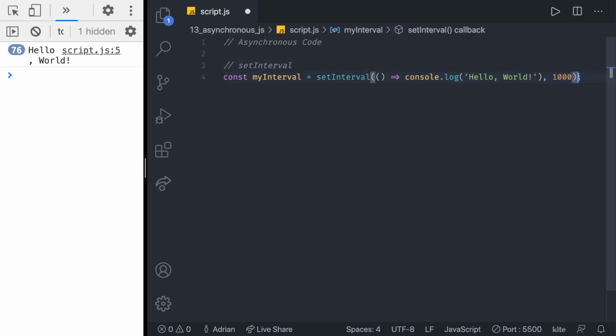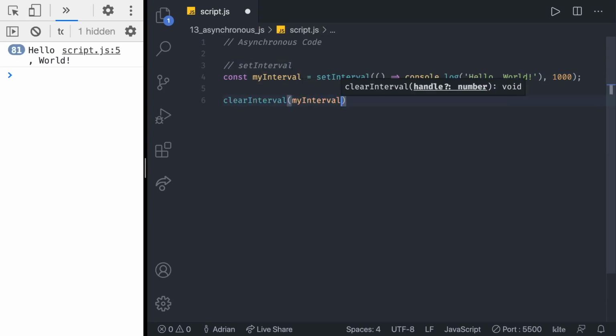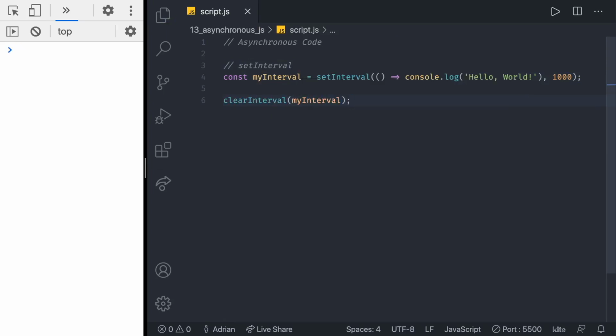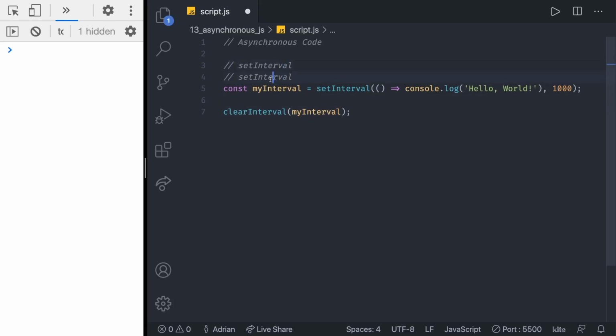Now what we can do is we can use a clearInterval function like so, and then pass in myInterval. Now, that's going to clear myInterval after a certain action. As you can see, in this case, it clears it immediately. The clear function is especially useful if you only want an interval to execute a certain amount of times, and clear it once a condition, such as millisecond counter getting to a certain value, is reached. Now we covered the setInterval and also the clearInterval.